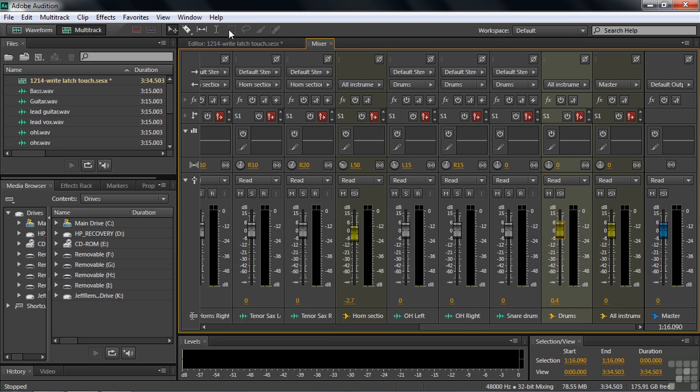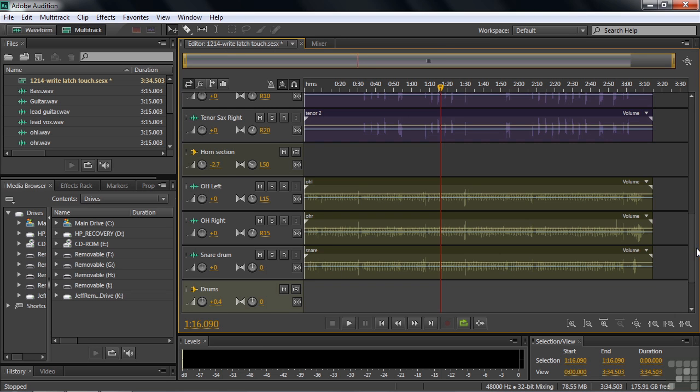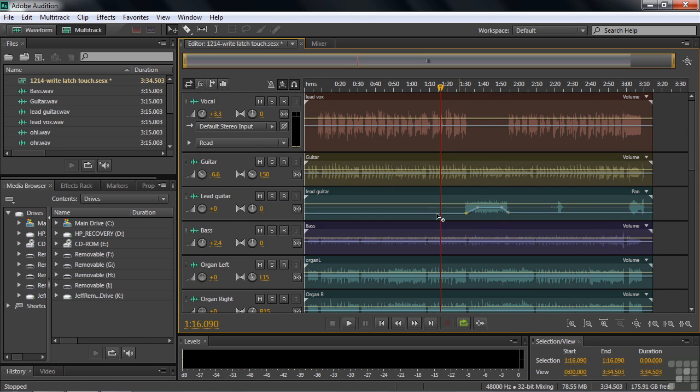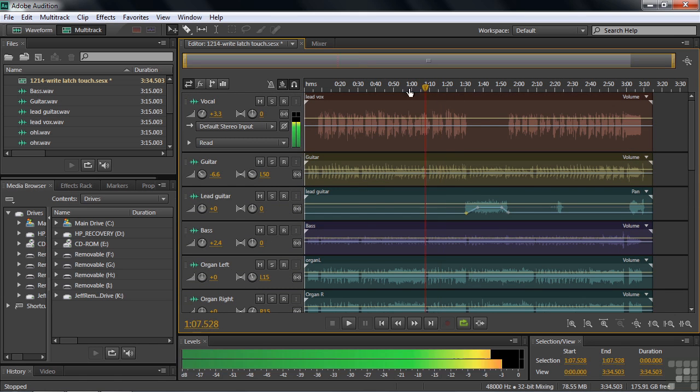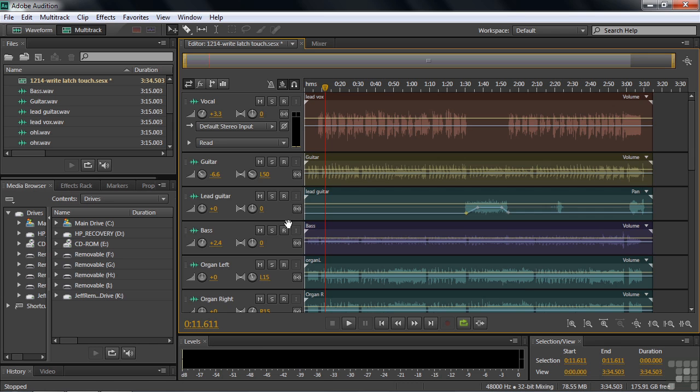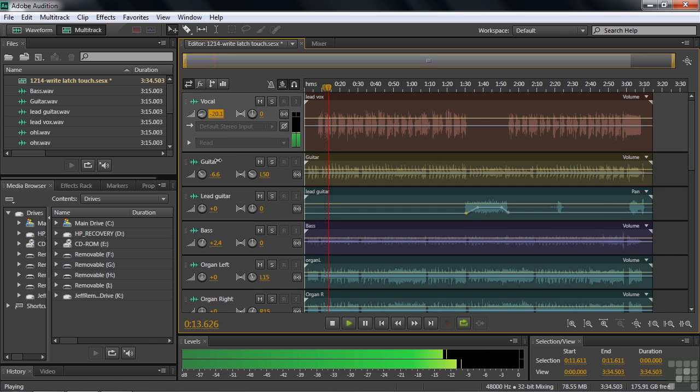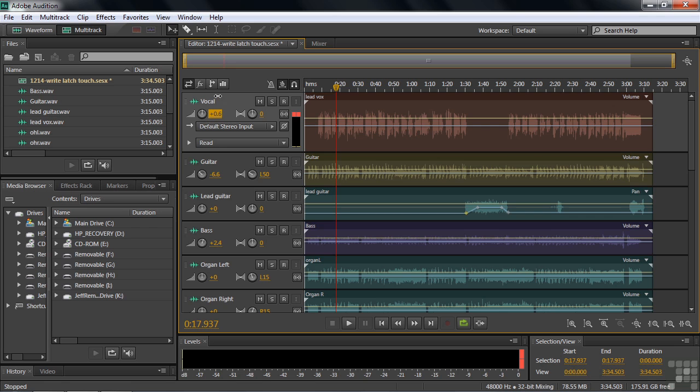But when you work over in the multi-track session, guess what? It works the same. You just don't have that little slider. If I want to change the vocal here, I'll bring that volume level down by dragging it down, as well as you can drag it left and right. So it does work the same. It just doesn't give you that little visual feedback of the slider.